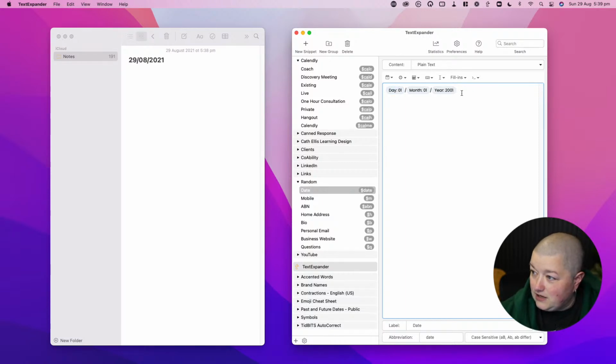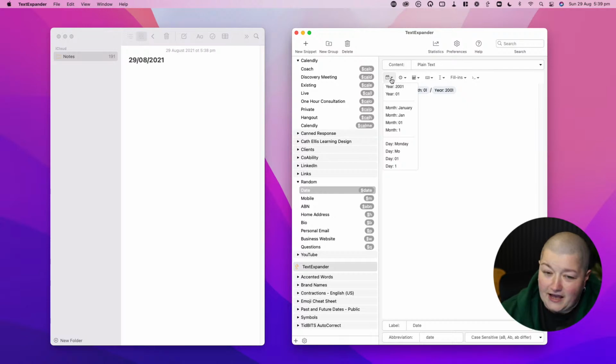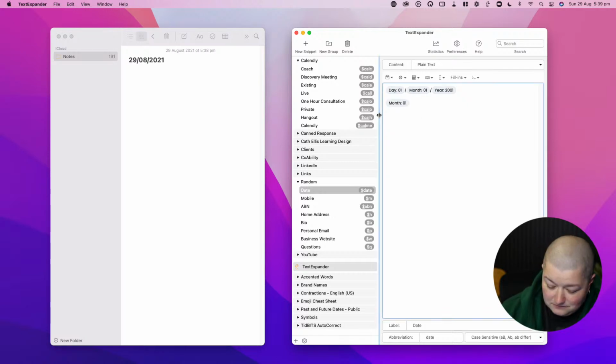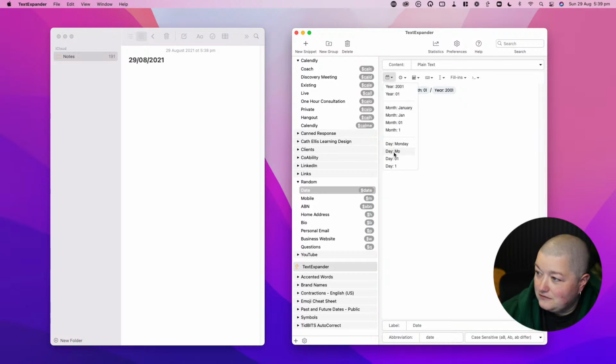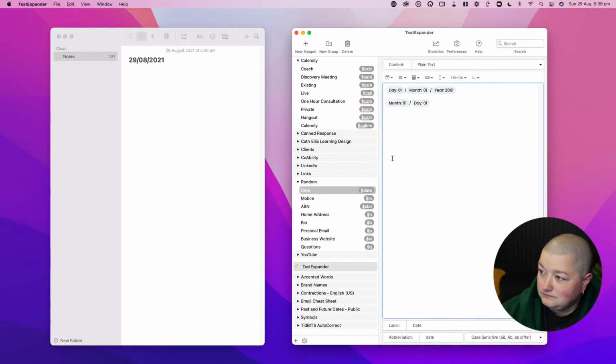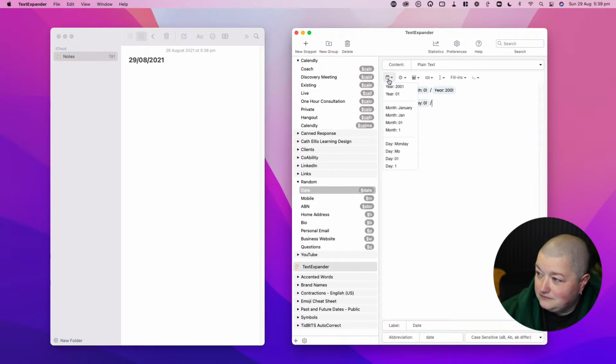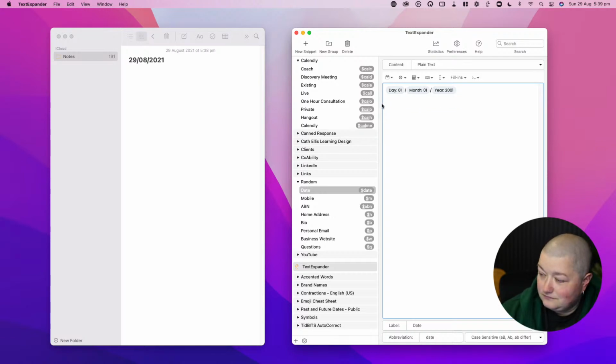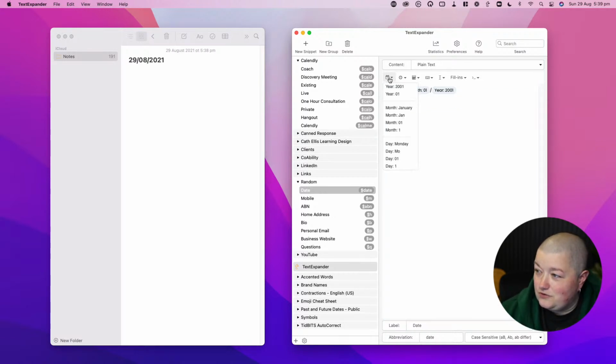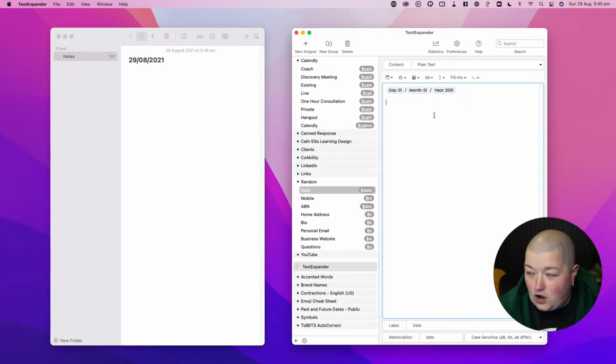Now, if I just go down here, I can always delete this, right? So you can see here, let me start showing you some of the things that you can do. So this is essentially how I did this. If I was in the States, of course, not that they're weird at all, but they do month, I believe, and then day, and then the year. So you could basically do these fields however you like.